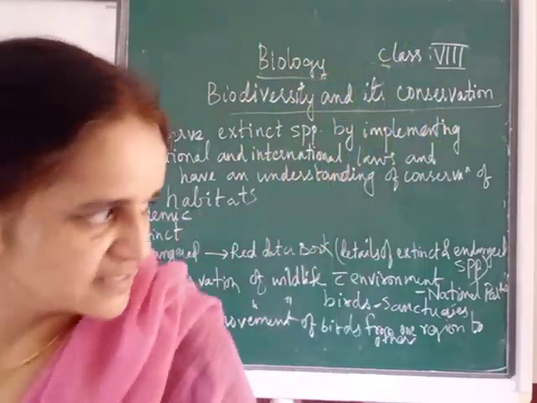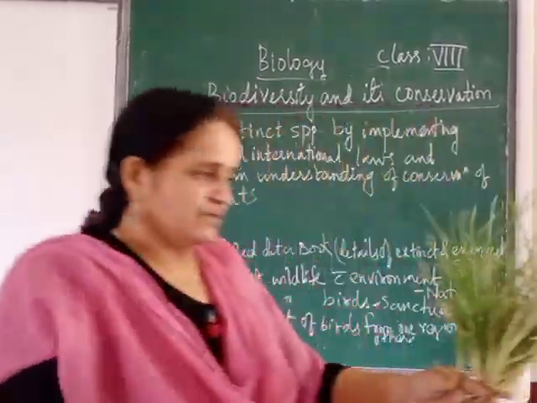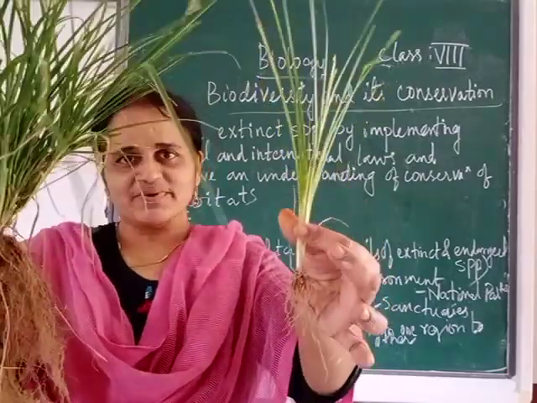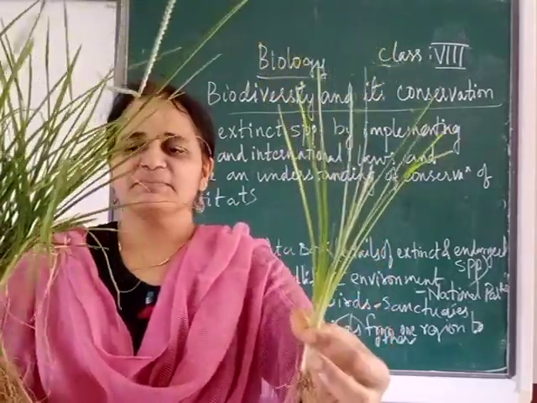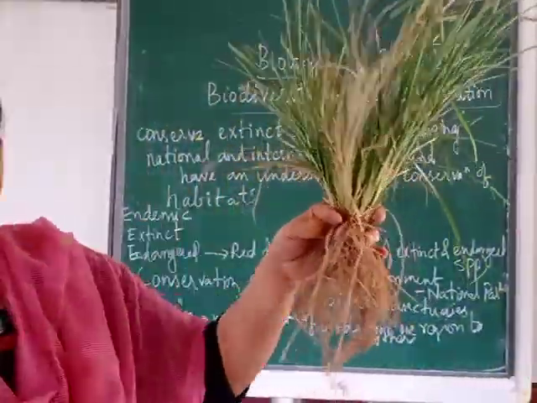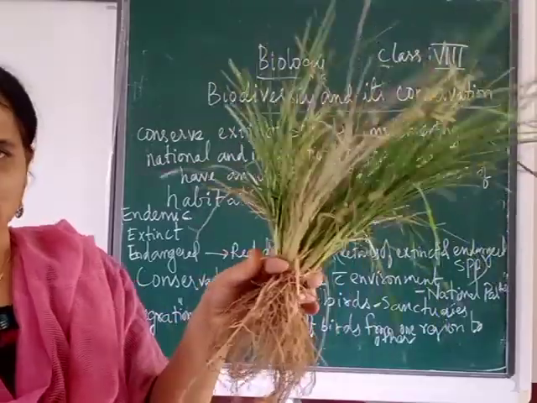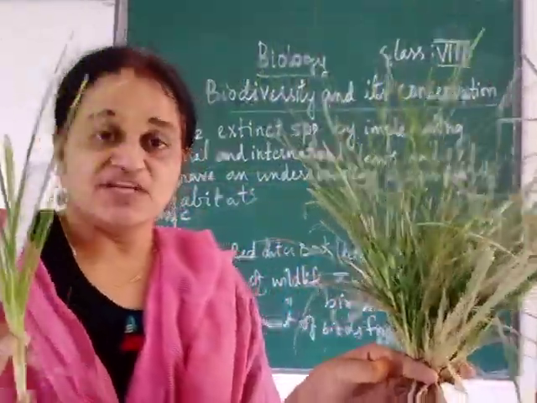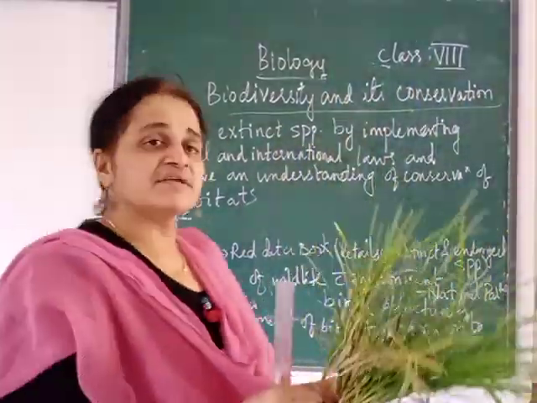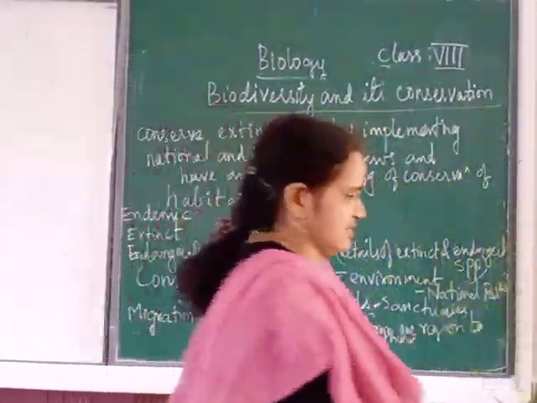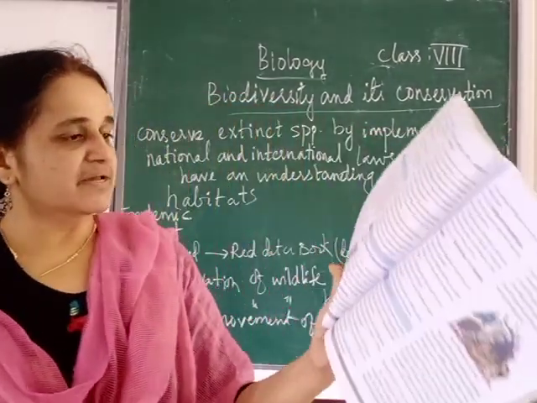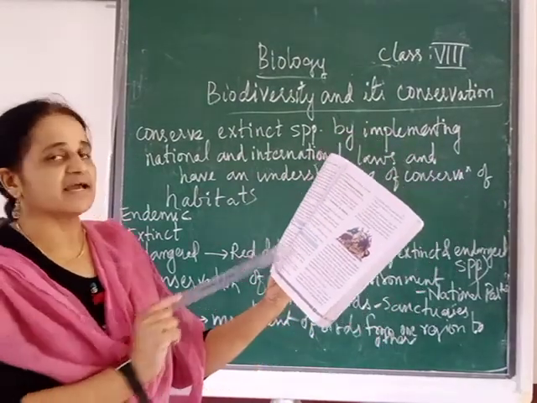Now if I take the same grass family, two grass plants, the family is the same, but still you can see some differences in this grass and this grass. This is called diversity. So variations are there, differences are there in the family, and when you compare it with other families, there is a difference. This is what is given in our Activity 3, page number 86, finding variations in plants and animals.